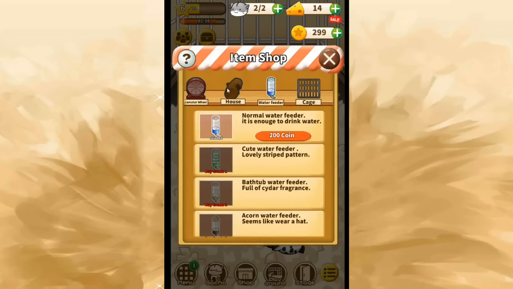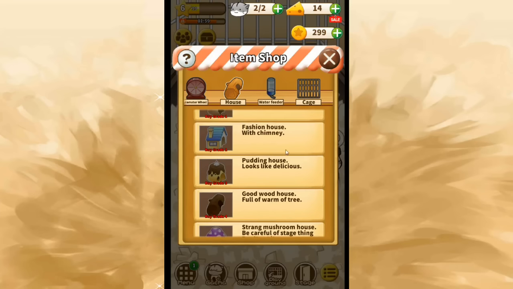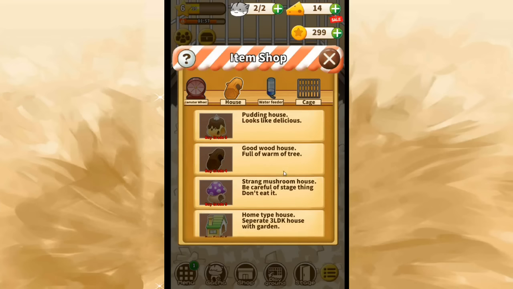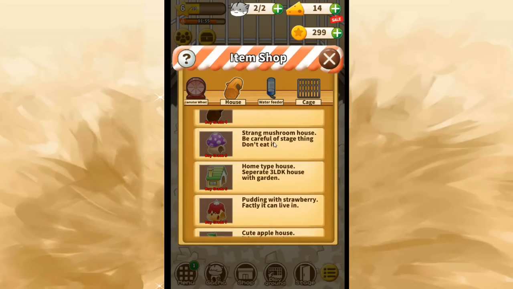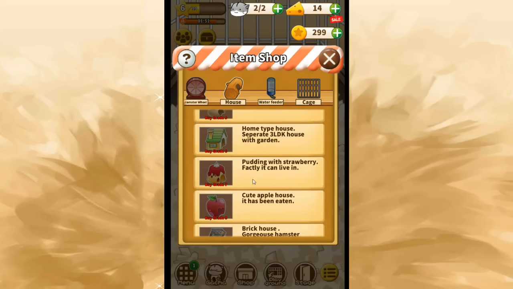And then there's the houses next, actually. So we could get a little normal wooden house for the hamsters to sleep in. They could have a mushroom house, a fashion house with a chimney, a pudding house, a good wood house, a strange mushroom house, a home type house, a pudding house with a strawberry. Oh my gosh. And look at the apple house.